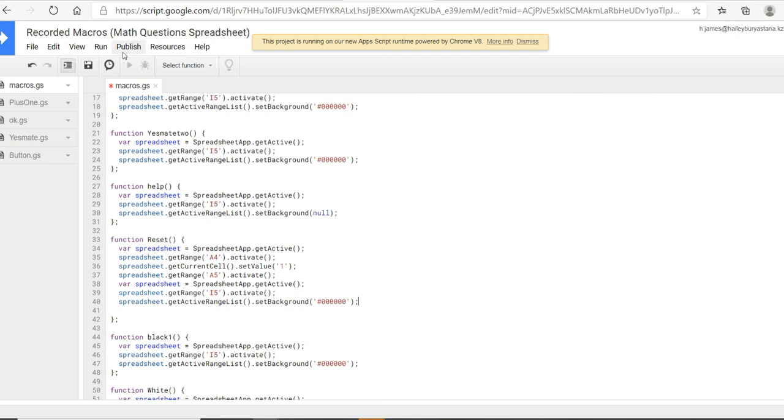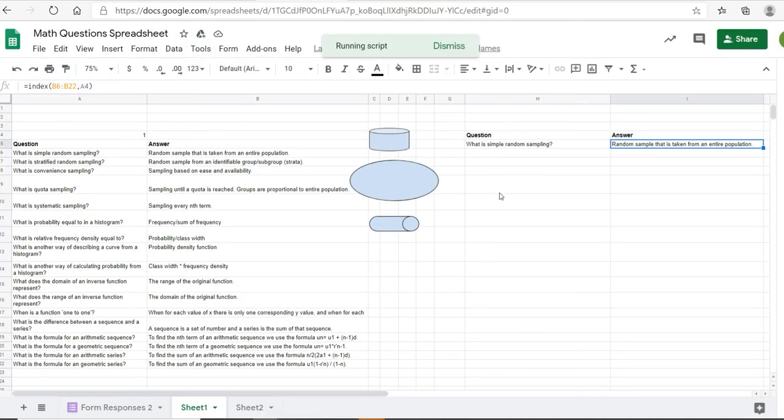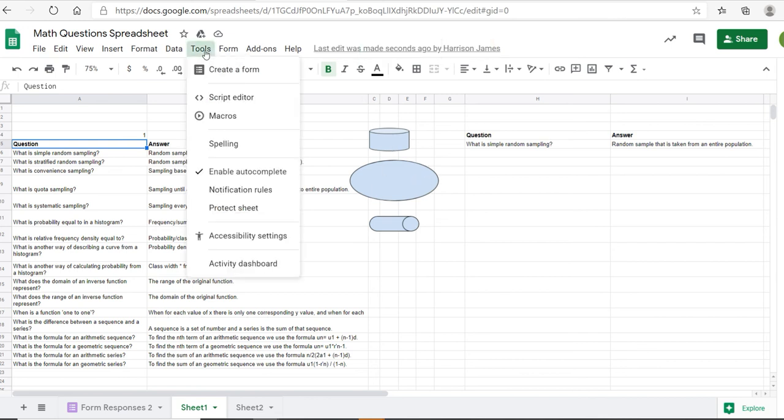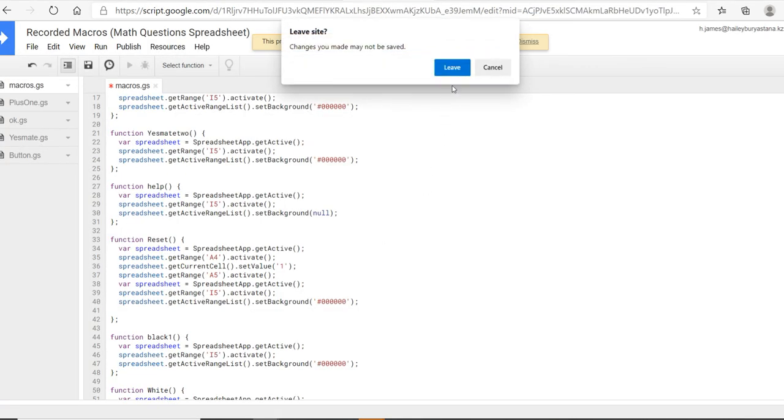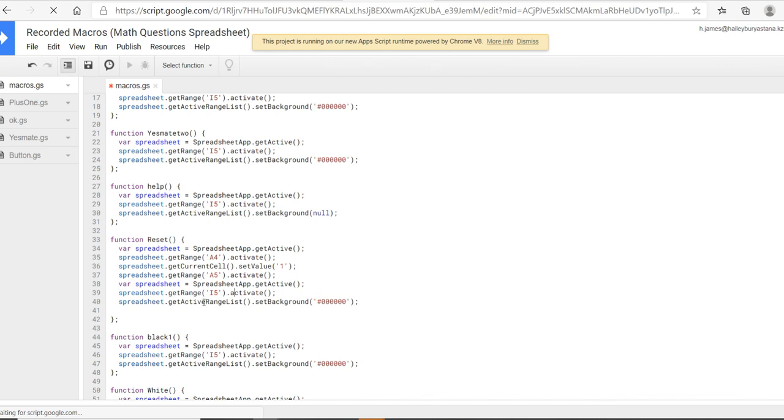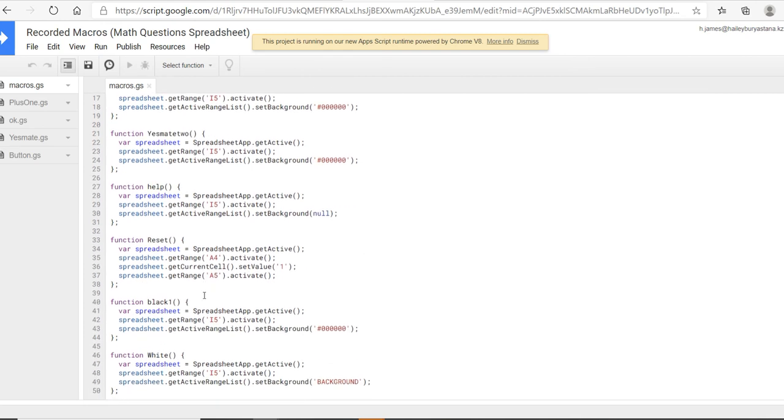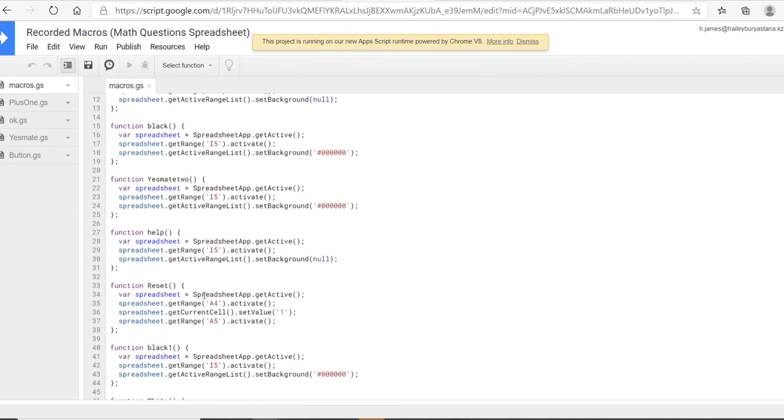And I can therefore move on, and hopefully when I reset it, no, it seems not to be working. Oh, this is awkward. Hold up, let me see if we can sort this one out. Script editor. Okay, what have I got here? Let's just make sure it was reset that was in here.